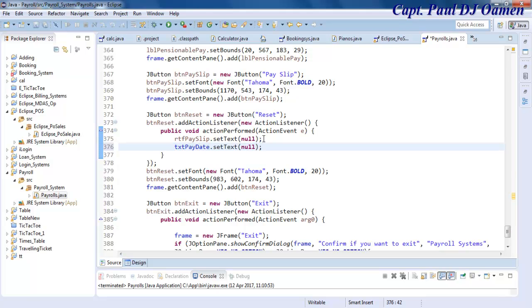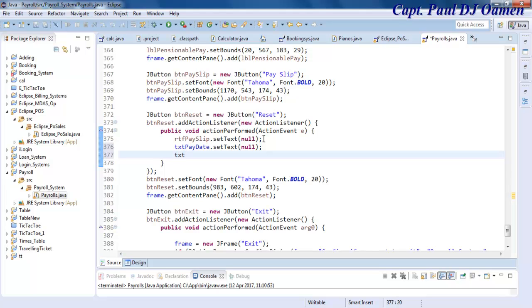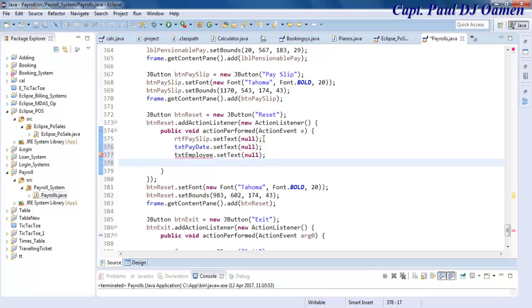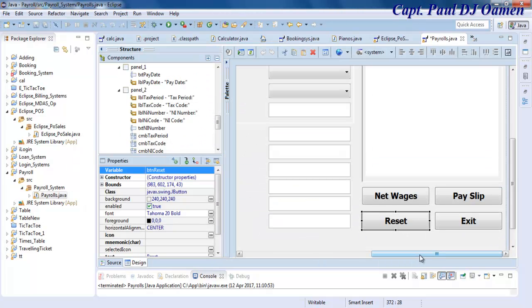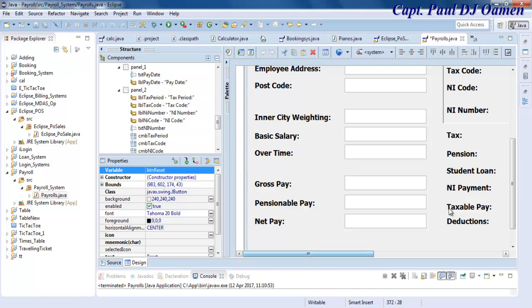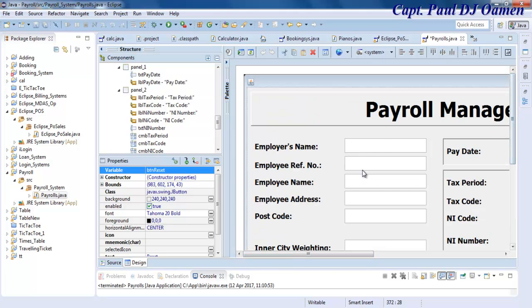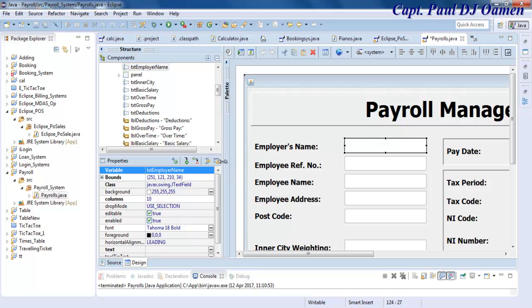All right, so txtPaid, as in payday. Paste that, that is correct. Then we have txtEmployee, or the employer. Let's check out the name. That is the problem with all these things. You must get the names right. txtEmployer, okay, name.